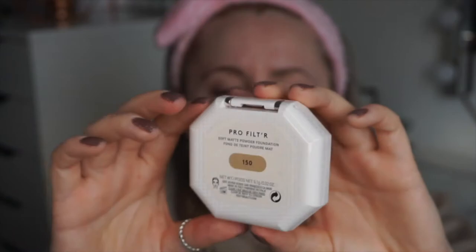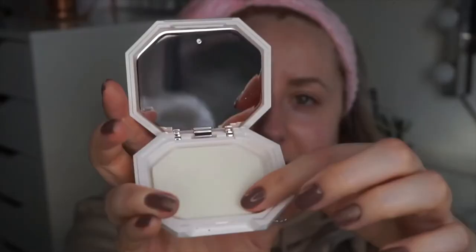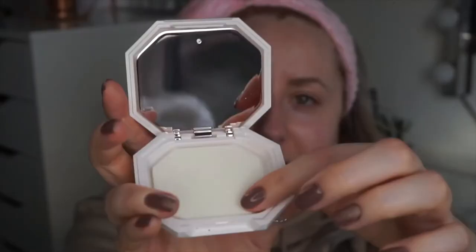This is what the compact looks like — very chic and easy to carry around. When you open it up, you've got the compact with a nice size mirror, and when you lift that up there's another mirror, plus the sponge applicator. I've seen a few people just strip the sponge off and apply it directly. Next, I'm going to conceal and use a liquid blush and bronzer first, mainly because I'm not sure how it will layer over powders.